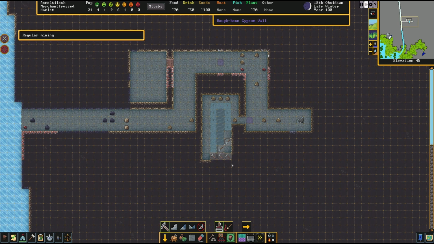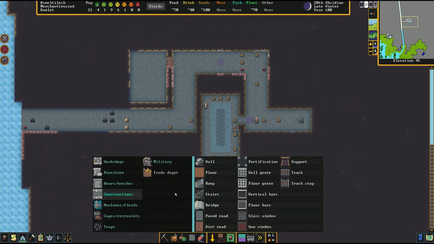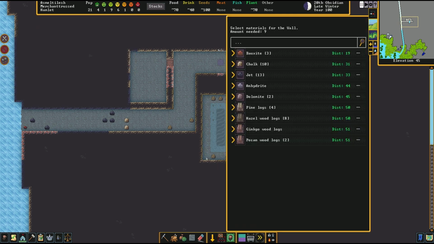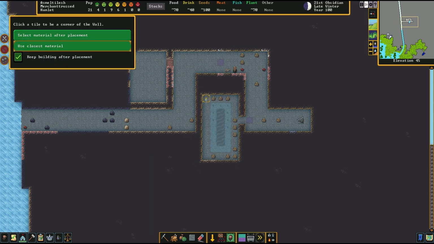Dig through here. And get this last bit. Because that's the wall underneath, right? Yeah. I think so. Okay, now we can construct and build a wall. From here, let's build it with the nearest material, right? Because it's totally irrelevant.